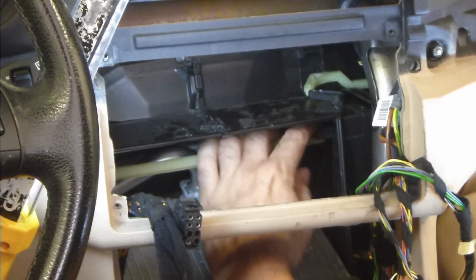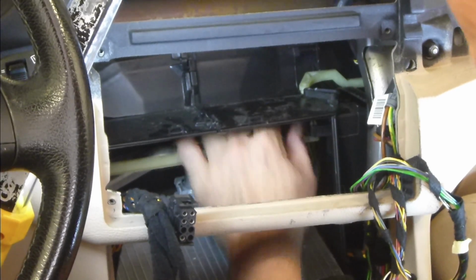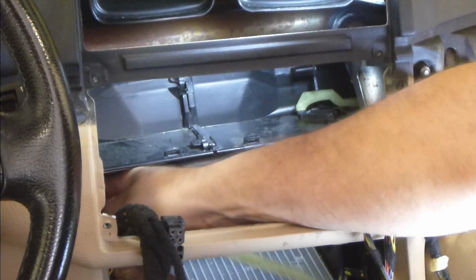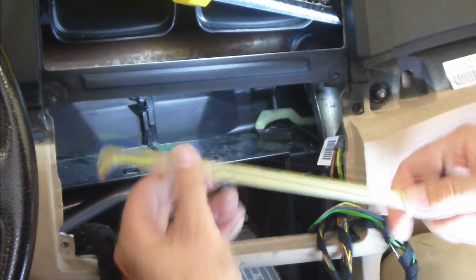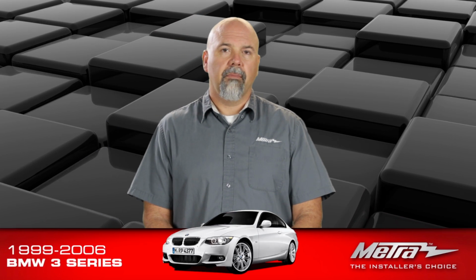Now that the airbox cover is removed, we need to remove an actuator arm to get it out of the way for the double-DIN radio. Start on the passenger side where the vent door is, unclip it, and then move to the driver's side and unclip it from the other side. Remove that actuator arm and set it aside. We're not going to use that. The kit includes a new arm which we'll show later.